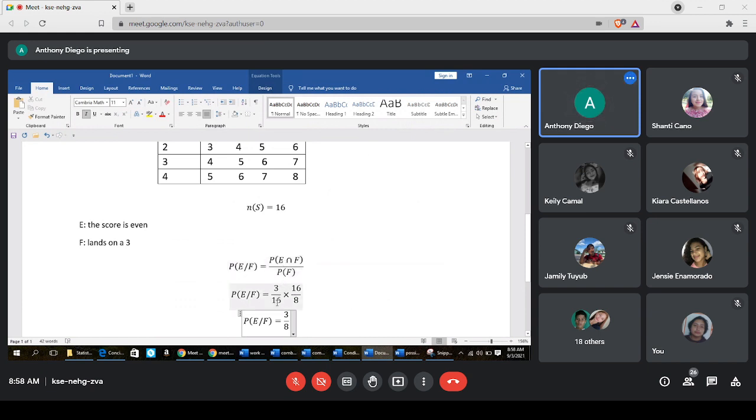And then here, this would be the probability of E. Then we go back to the table and get our information. So our class has almost come to an end. What you can do, when I send this there, I want you to find the other part of this question, which would be the probability of F, given that E has occurred. The one that we did here is the probability of E, given that F has occurred. Okay, sir. Sure.